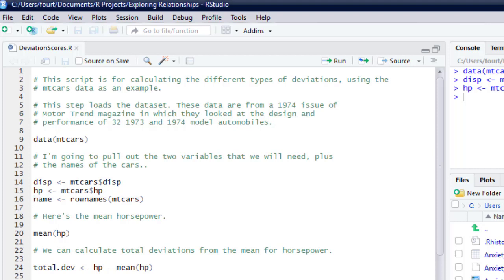I'm going to pull those names out of the object using the rownames function. As you might guess, when we use the data object as a parameter for the rownames function, the function will tell us the names of the units. Rather than display these, I'm going to store these in a variable that I have chosen to call name.